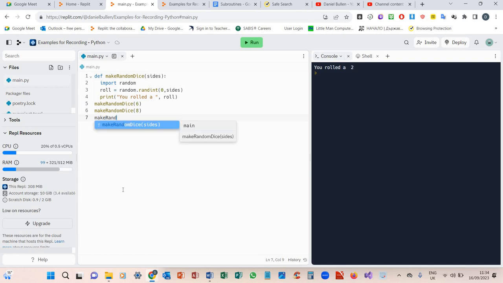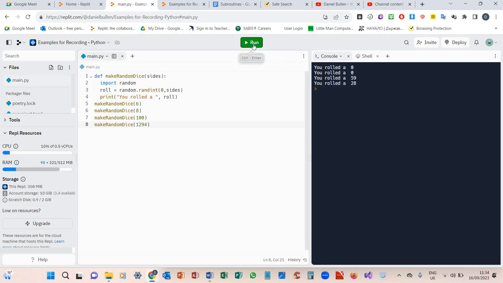Then I'm going to do the same here for 100, and the same here for 1294. Then I'm going to run it. And you can see it's got a series of different numbers, so it could be literally any number, and it's going to keep giving me different numbers every single time.